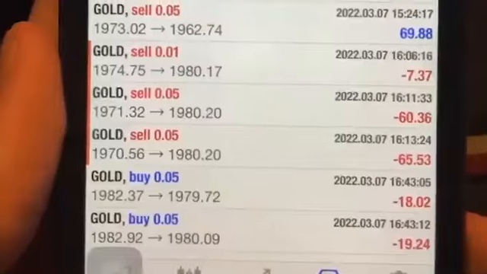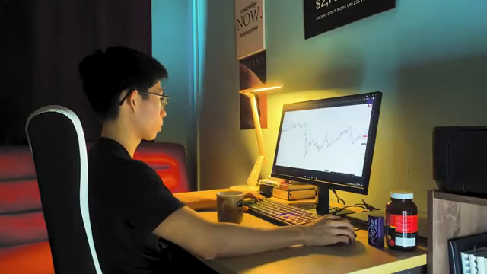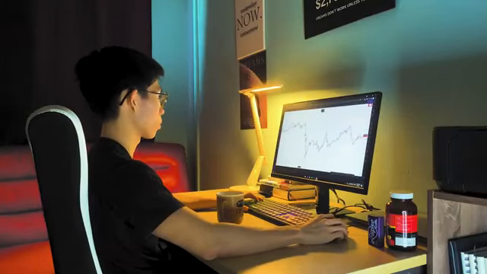Yeah, so I see a lot of you guys in the comment section saying, oh, I'm a bad trader, I lose this amount of money. So what? So what, man? I've blown multiple accounts. I've lost so much money and I still don't think I'm a bad trader. Maybe I did think that at the start of this trading journey, but then I realized that should not be the mindset you need to have, right?